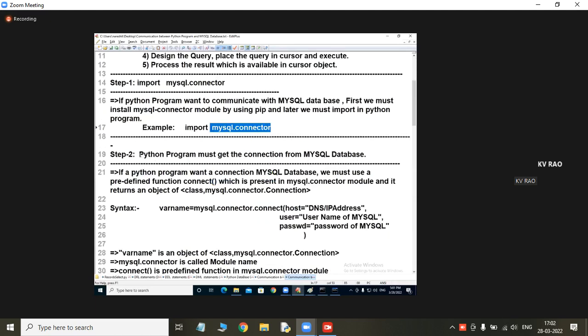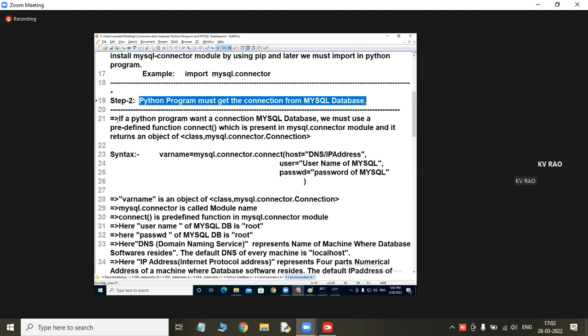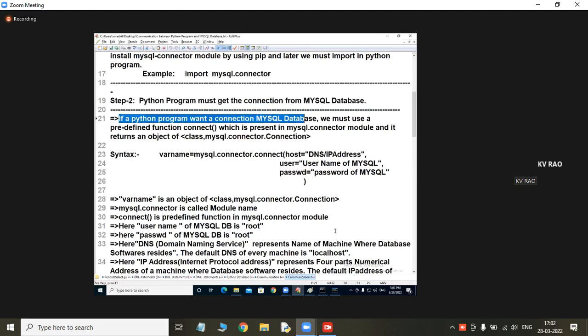Next, Python program must get the connection. If a Python program wants a connection from MySQL database, we must use a predefined function called connect. There also connector. Today is very easy for you. Connect function was present in where? In the cx underscore Oracle module.